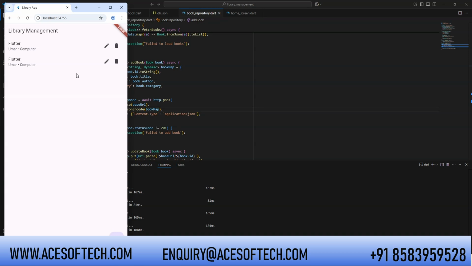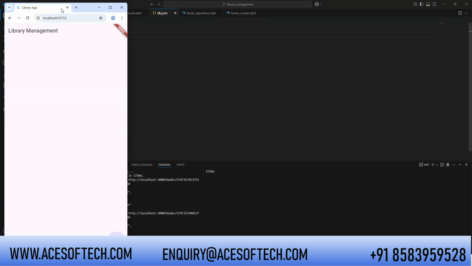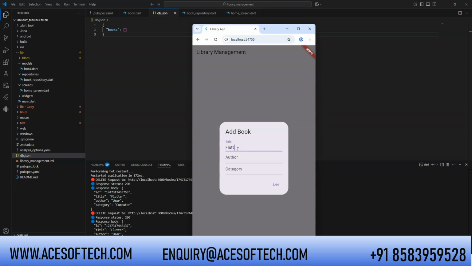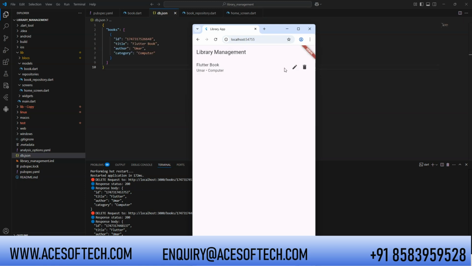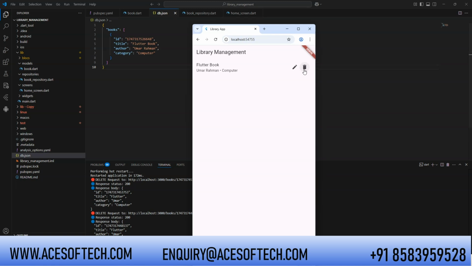Now if I want to delete, it's getting deleted successfully. If you want to verify it in your database, it's now gone. Let's delete completely. This one is also deleted. Now let's try to add a new one. It's adding, it's displaying here also. If I want to change here, updating. If I want to delete, deleting. So guys, as you can see, it's working now perfectly.